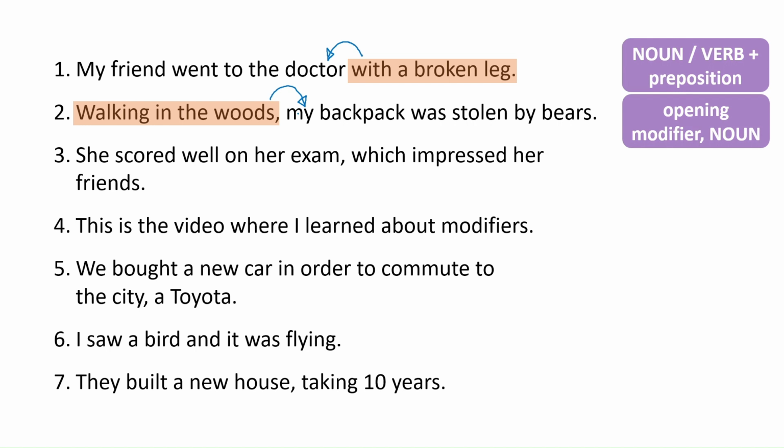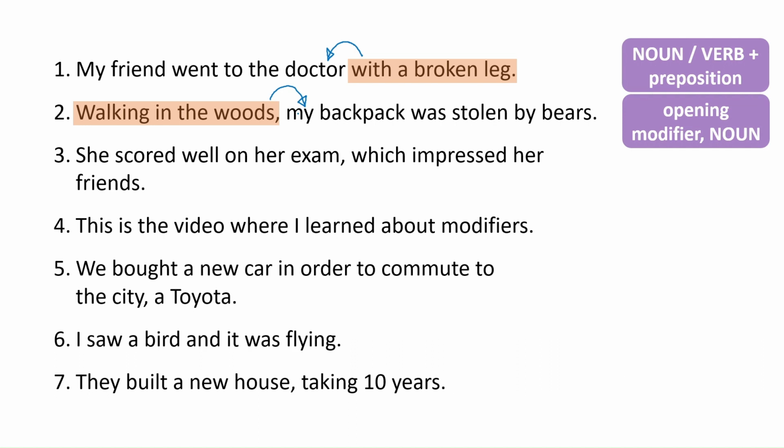Another caveat here. The way I'm describing modifiers is a little bit simplified. Modifiers is a very complicated topic, and you could spend a long time studying it, and that wouldn't be useful for the GMAT. I want to present this grammar in a way that's going to be both easy to understand and easy to apply to GMAT problems. So I'm slightly simplifying some of the issues in a way that I hope is useful.